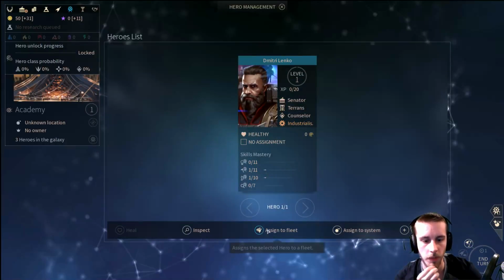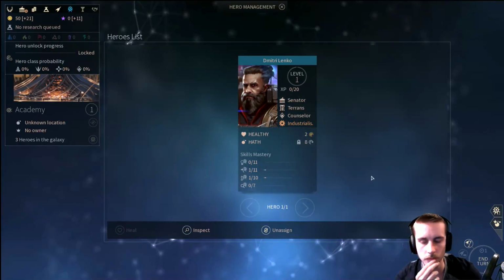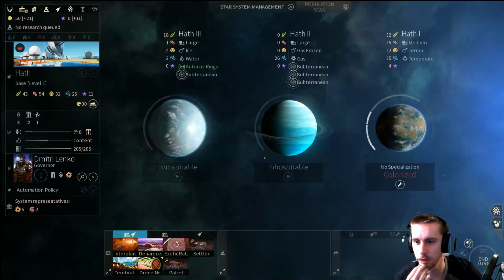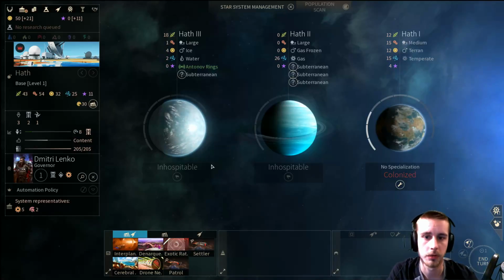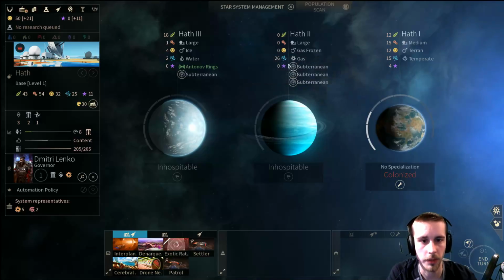So what are we going to be on? We're going to assign him to our own system right now. And then once we go to our system here, you can see he's our governor. So right now, remember what I said, we're going to see about our technology. So I see an ice planet and a gas frozen planet. So, water rich world, gas rich world.